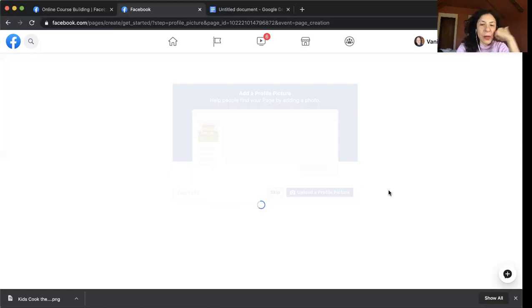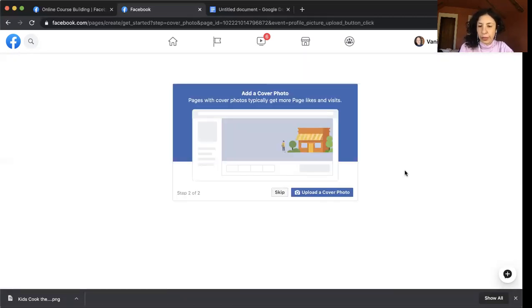And let's see, then it's probably going to ask me for a cover photo. I hope it doesn't take forever. One thing is, always make sure after you upload either both photos, you have to look on your mobile. Go on the Facebook app and check there if it's looking good, because sometimes it changes, and the most important place for you to look good is on mobile. Most of the people are on mobile nowadays.